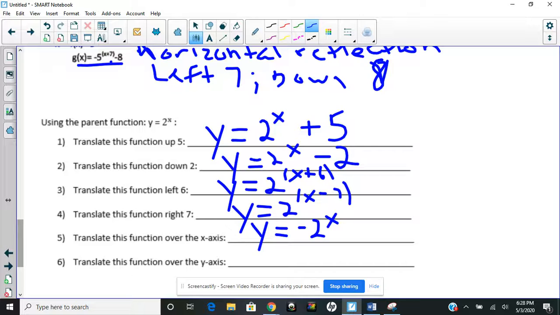And then the reflection over the y-axis we called our vertical reflection. That's when the negative is in front of the exponent. This is just a trick that I use for myself. X comes before y, so the negative comes before everything else. In number 5, the negative is in front of everything because it's a reflection over the x-axis, which is also called the horizontal. In the reflection over y, it's in front of the exponent because it's second in the equation. I don't know if that helps. It's not a math thing. It's just a trick that I use.